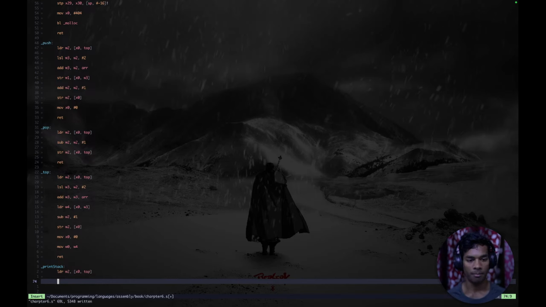Now I compare the contents of the 0th register with 0, and if it is equal, then I know that I am at the first node. This is the first node which has not been initialized.